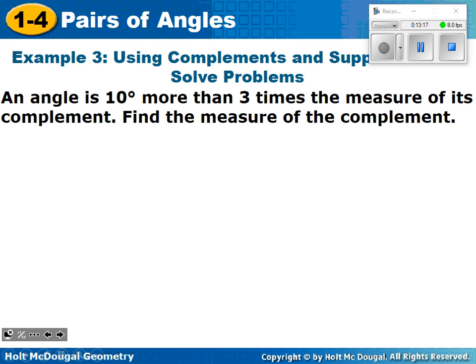I'm going to show you two different ways you could work the problem. For those of you who are more algebra brained, you want to dissect the sentence, write an algebra equation, we'll do it that way. For those of you that are more geometry, you want to see a picture, it helps you to see the picture, we'll do it that way. And then you can decide what works better for you.